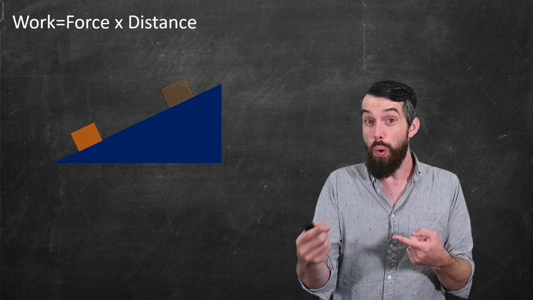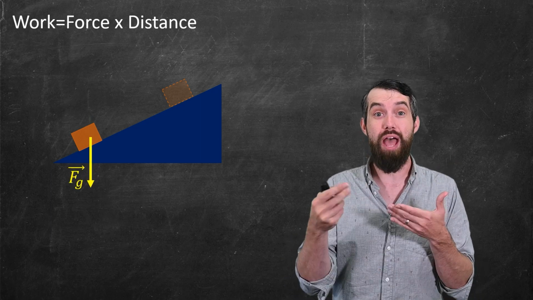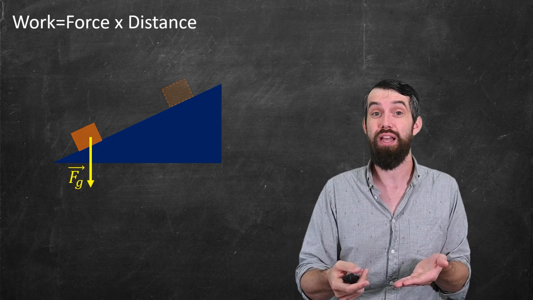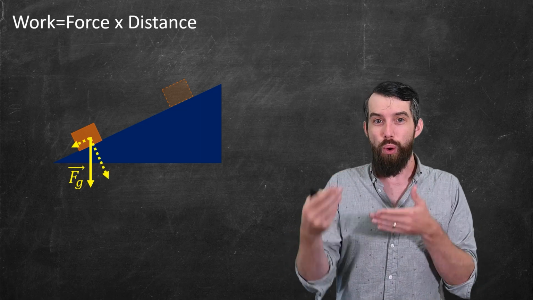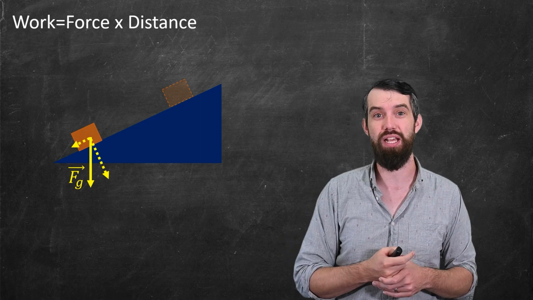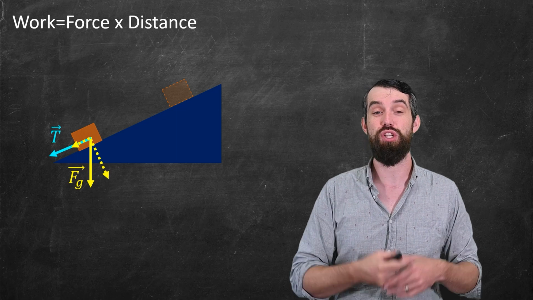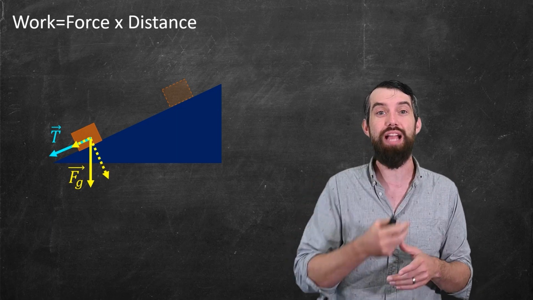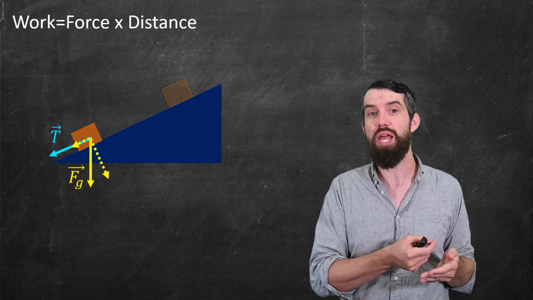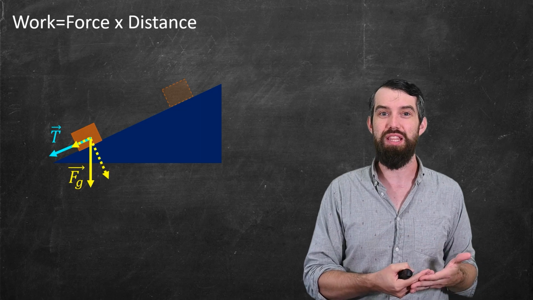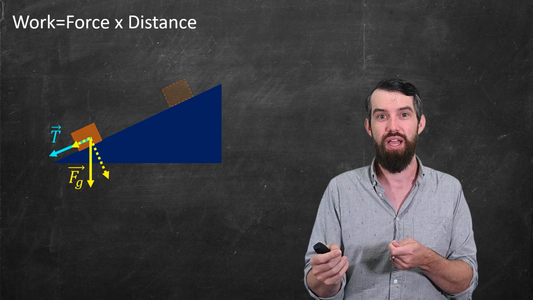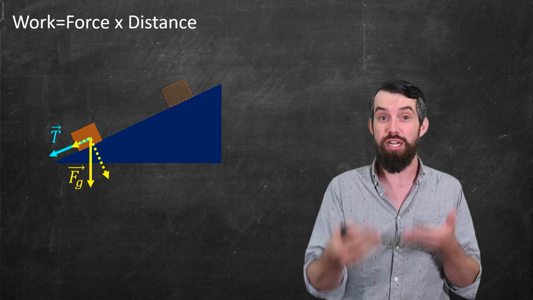If we analyze what's going on here, there's a force of gravity on that block that points straight down. But you can decompose that force of gravity into two different directions: a portion that is normal to the inclined plane and a portion which is tangential to the inclined plane. I'm also going to add a vector which I'll call t, and this is just showing the direction of that inclined plane. Because the block moved along that inclined plane, the portion of the force of gravity that was normal is irrelevant. There's no work being done in that direction. All of the work that was done was the portion moving in the tangential direction.